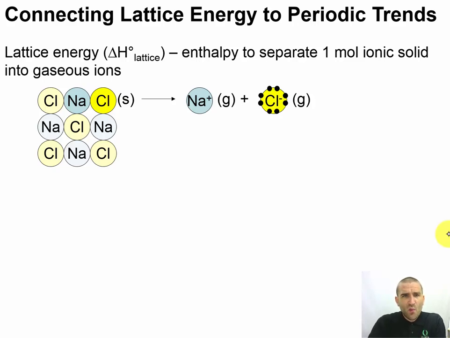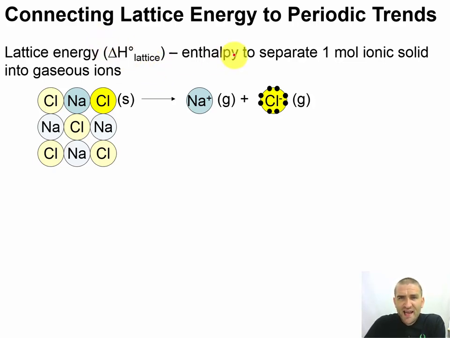Now, when we're calculating lattice energy, it's going to be the enthalpy. We'll get a definition for that when we do thermochemistry, but it's going to be a specific kind of change of energy under standard states. That's what this degree sign looking thing, called the naught, is telling us. And lattice is just telling us that we're talking about a lattice energy.